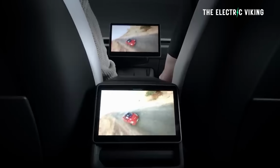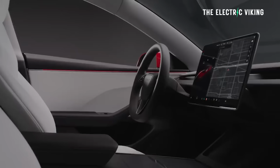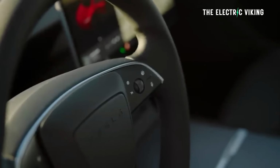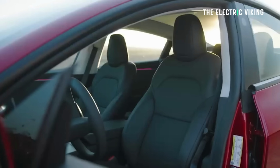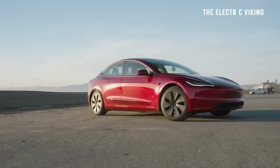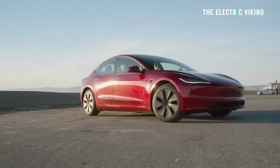Personally, I don't think the rear touchscreen is necessary. The electrical adjustable steering column is a negative. Getting rid of that is an upgrade. Guys, it's such a pain in the butt to get into a car and try to use the electrical adjustable steering columns. Journalists love it when they can get into a car and it has a manually adjustable steering column. It is the best, so much better than the electric. Why would you electrify that?